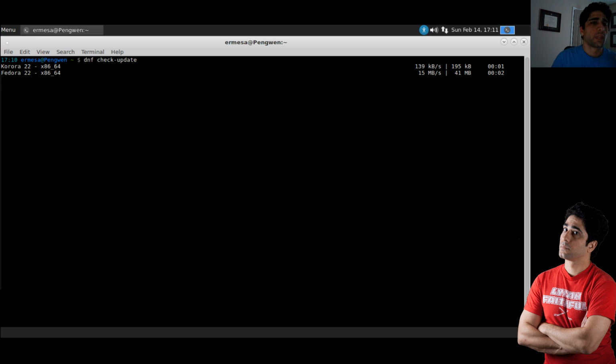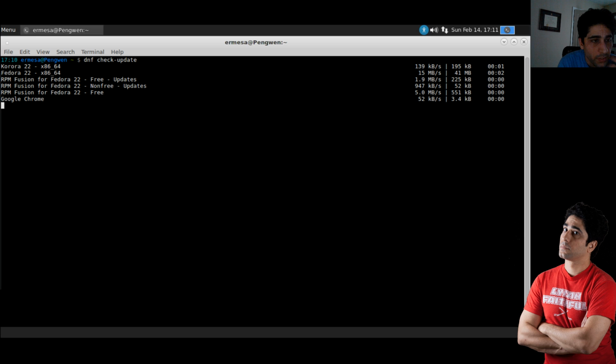So let's take a look here. It'll just take a minute. I'm running this in a VM. As you can see, it's looking in both the Korora and Fedora repos, because that's basically what Korora is. It's Fedora with a little extra thrown on top. All right, RPM Fusion, of course. That's where it gets all the non-free stuff.